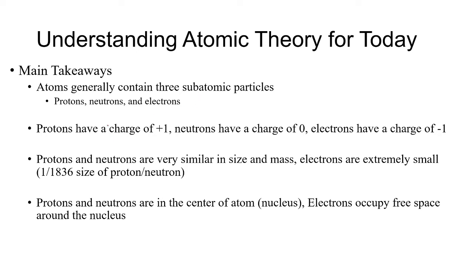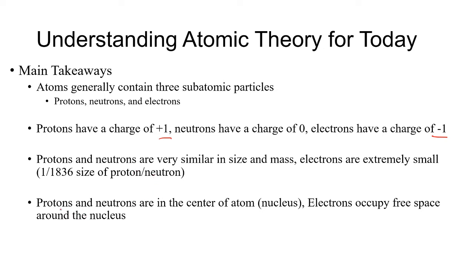The next thing we have to recognize is that protons, neutrons, and electrons are not the same size, which is important. If we were to think of proportions to size, protons and neutrons are very similar in both size and mass. However, when you compare electrons to those, they are extremely small. In fact, it's about 1/2000th, give or take, again, 1 in 1,836, so very, very tiny compared to that of a proton or neutron. However, keep in mind, the charge is still equal. So just because it's a lot smaller, it just means it's packing a big punch.